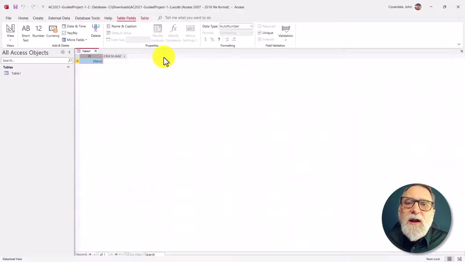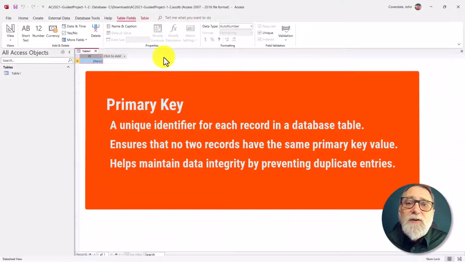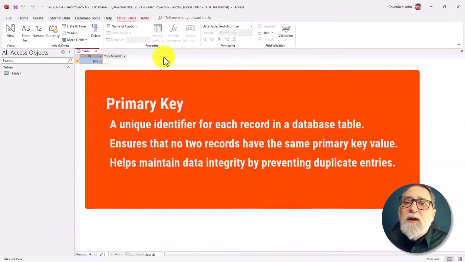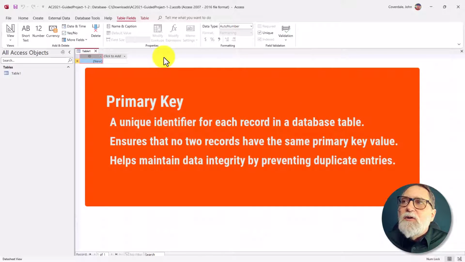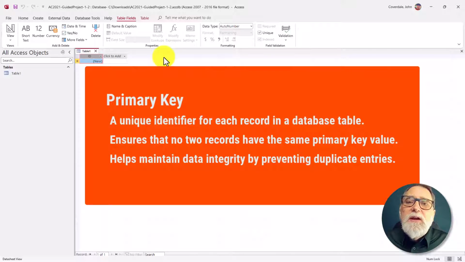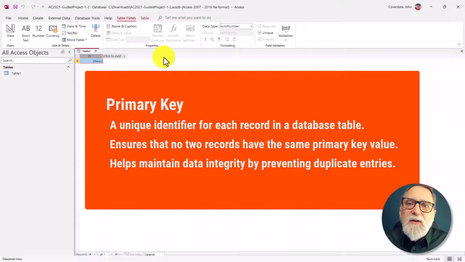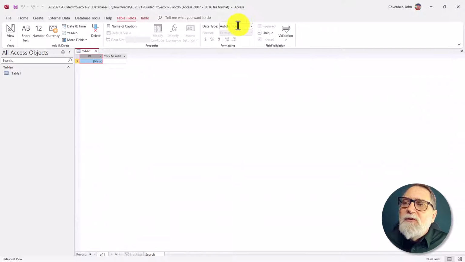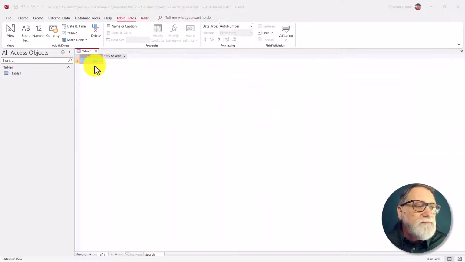When we have a table, every record, everything in the table, every person in the table needs to have a unique ID. People, for example, can have the same identical first and last name. And so usually when there's people involved, you have a unique number like a driver's license number, a student ID number, a medical record number, a social security number. For objects, you can have things like a serial number, a product ID, and things like that. So whenever there's a table, there's going to be what's called a primary key, and each record has to have a unique primary key. They can never be duplicated. Okay, so that is the auto number field. Access will take care of these numbers for us automatically. Let's go back to our instructions.